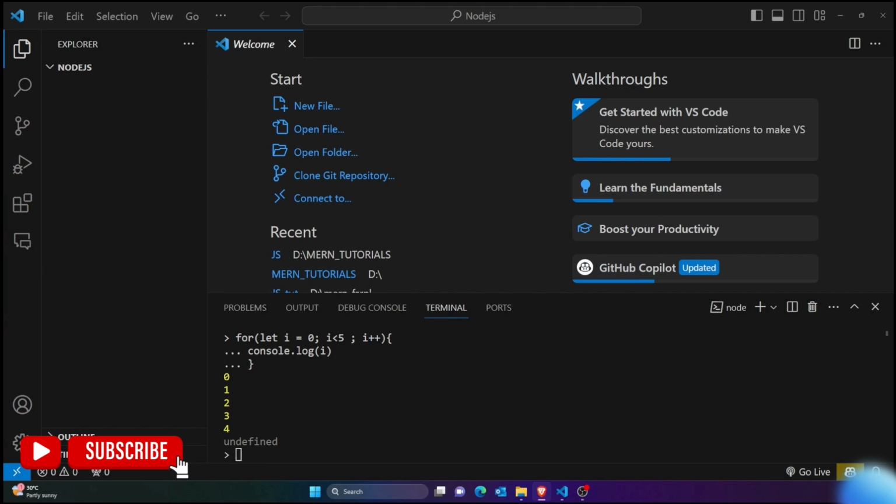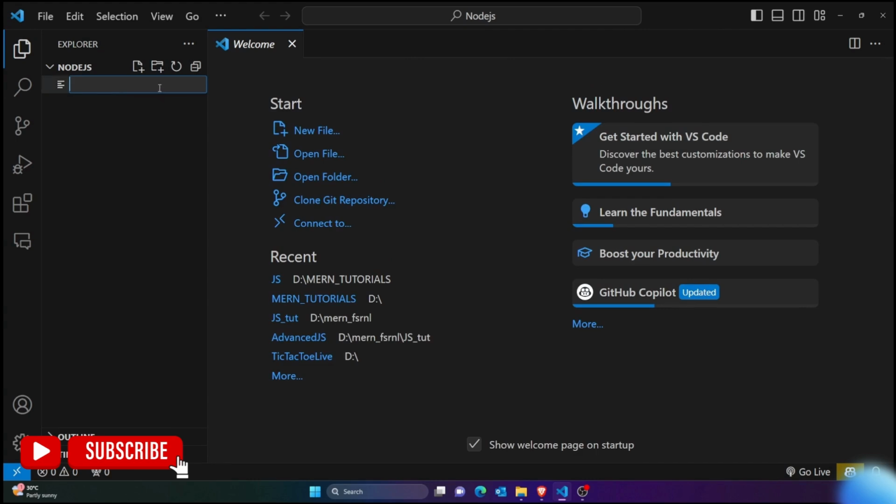Okay, so now first of all, let's talk about the FS module's functionalities which we have here. We actually have different methods inside this. First of all, I need to import the FS module. For that, you need to create a file here. Let me just close this, and now I'm going to create a file here.